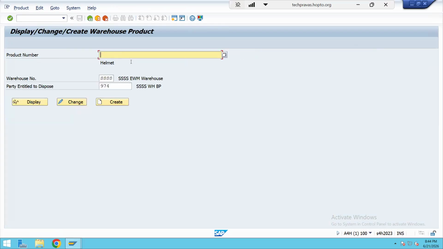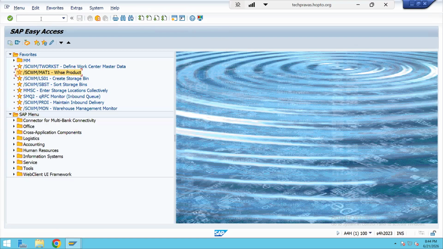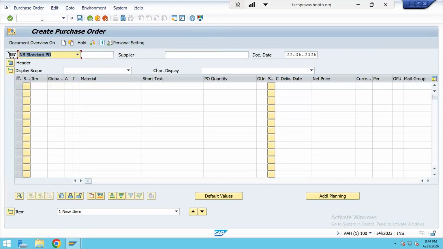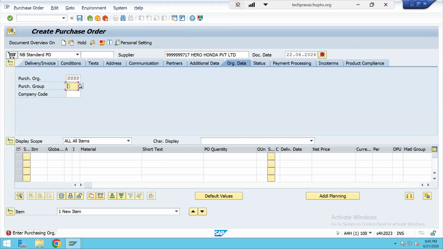Now we'll create a purchase order. Take this existing vendor, material helmet, quantity. First, let me see how much stock is already there.